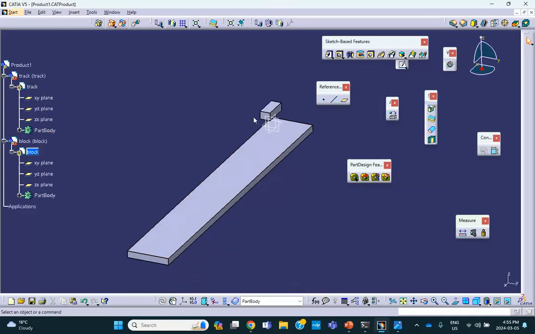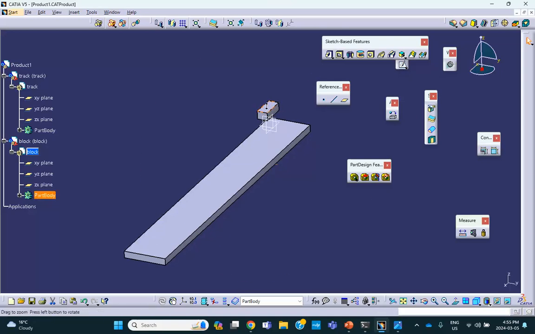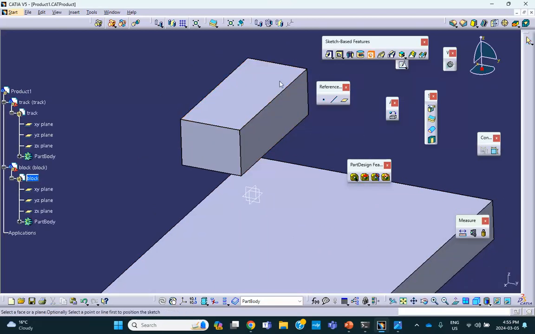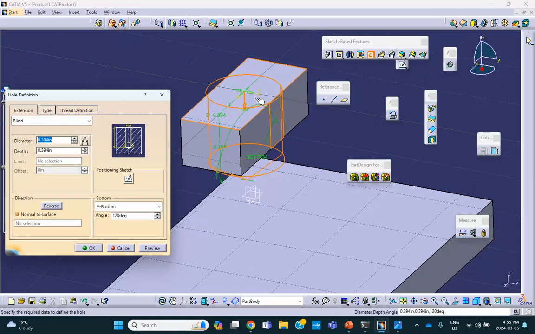And on top of that, I'm going to make a pocket, or let me make a hole. How about that? Make a hole here at that location. Oh, that's too big. So let me make this thing 0.2.